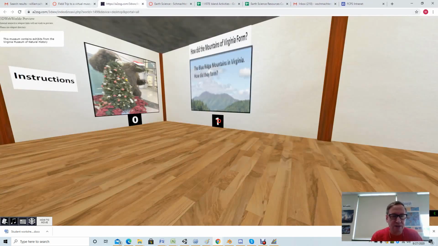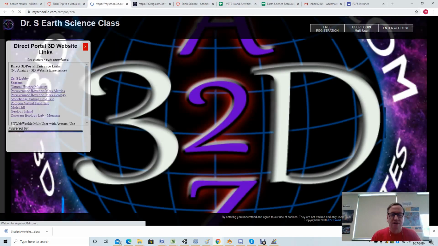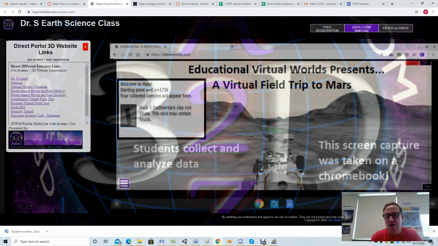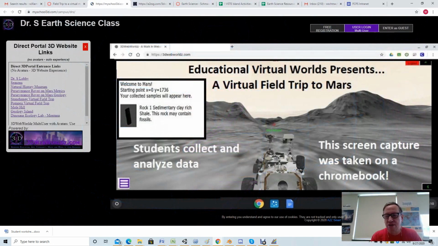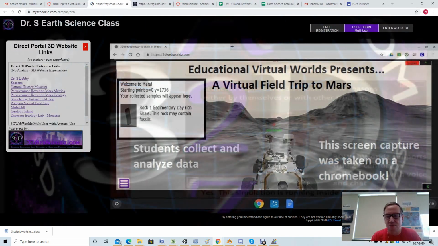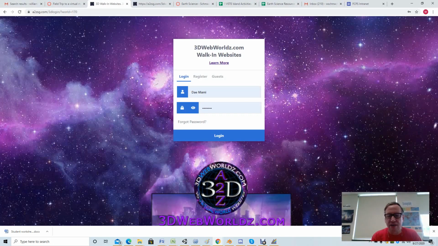If I go to this screen again, you notice we ignore free registration. Don't do that. See, it says user login, multiple user. If I click on that, now I get this logon screen. So I can enter my account information if you want to go this far and click login.